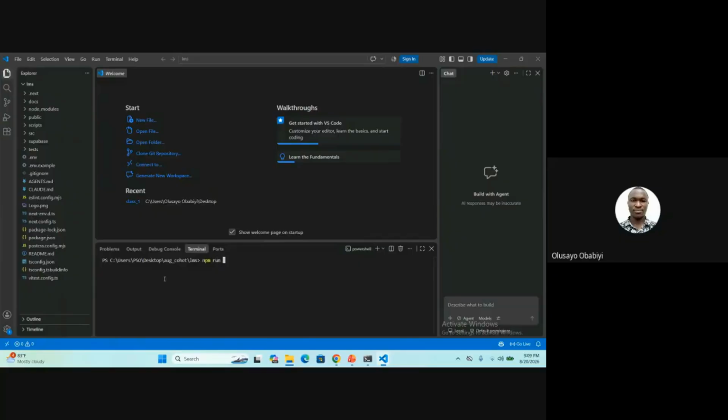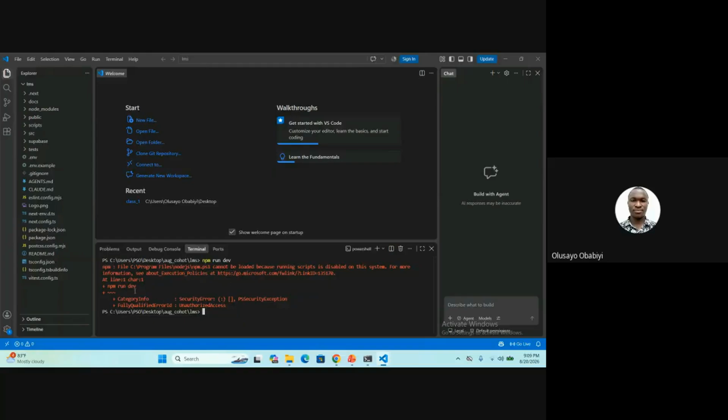Don't worry about everything that I'm doing here. Just wait. You will see that the first error I got is that file npm.ps1 cannot be found because running scripts is disabled on this system. For more information, see about execution policy.